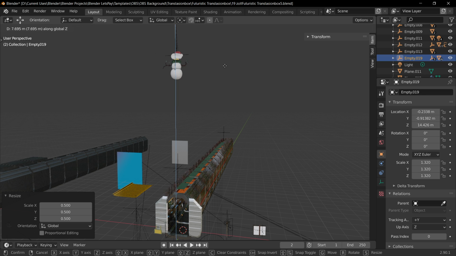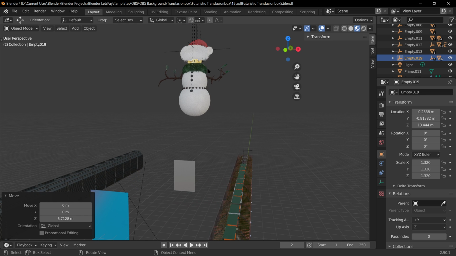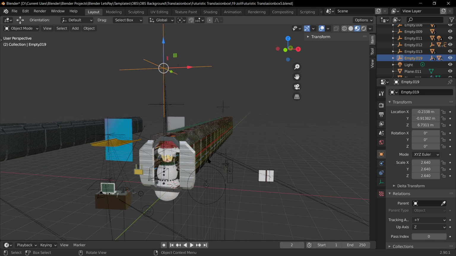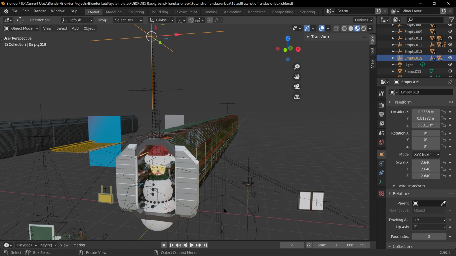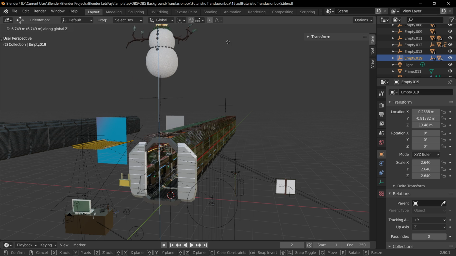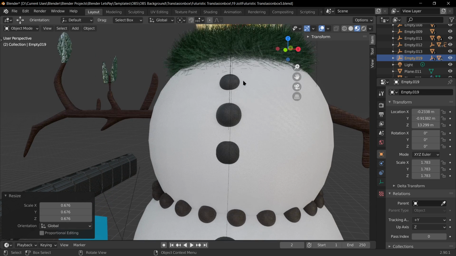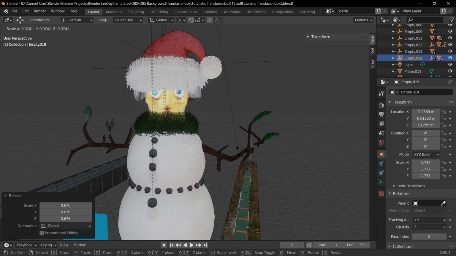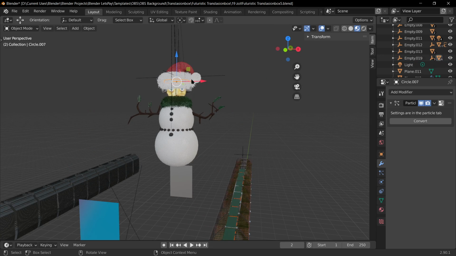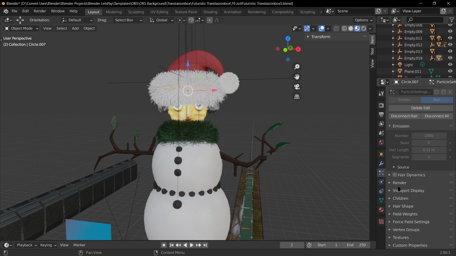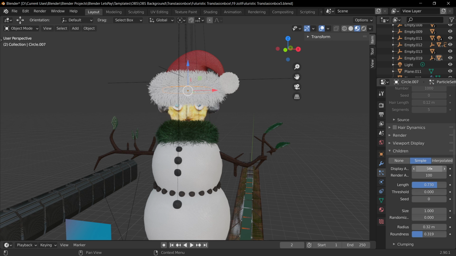Oh, this is a different problem I've encountered today. Yeah, I remember. So for some reason the hair particles behave differently when we scale them down. So we have to scale him down a little bit, but then the head becomes bigger and bigger. Oh boy, look at you. So let's see if we can decrease the length a little bit, but it's difficult. I tried. I encountered the same problem today.